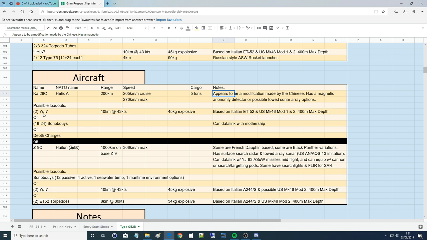It can be 2 YU-7s, because they're relatively small caliber size torpedoes, and we've talked about that already. Or 16 to 24 sonar buoys for underwater detection. We can data link with the mothership, which is cool. Or depth charges for the same thing. So it's an anti-submarine helicopter plus general purpose.